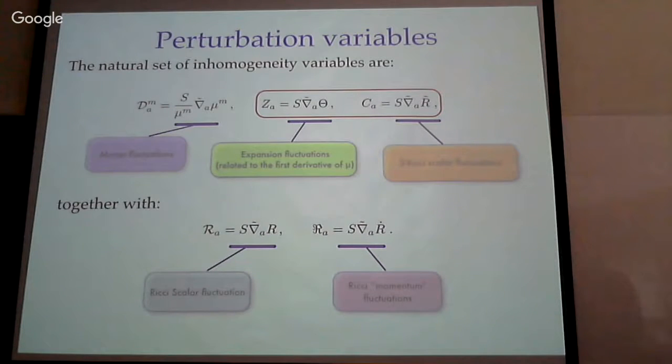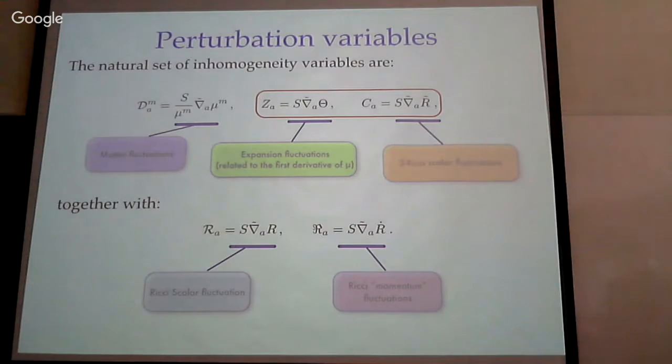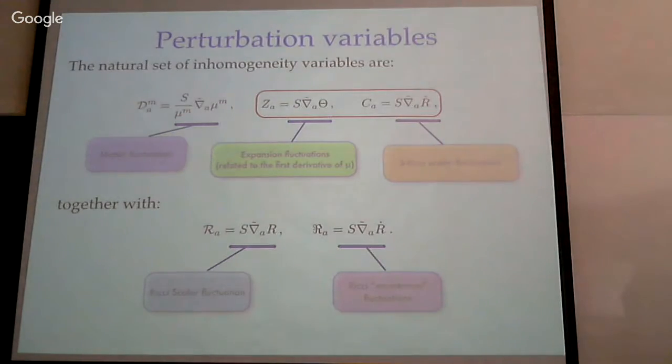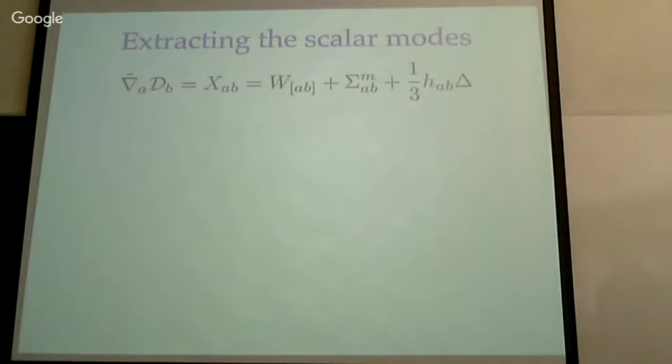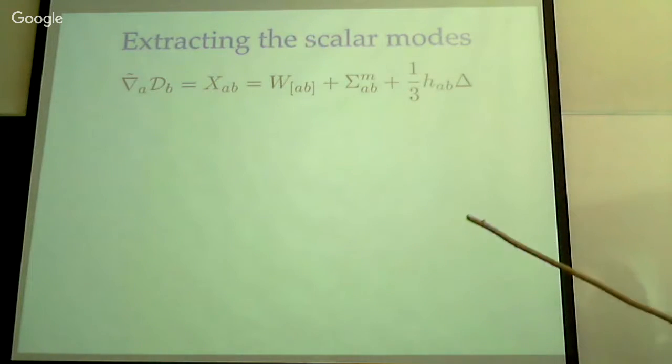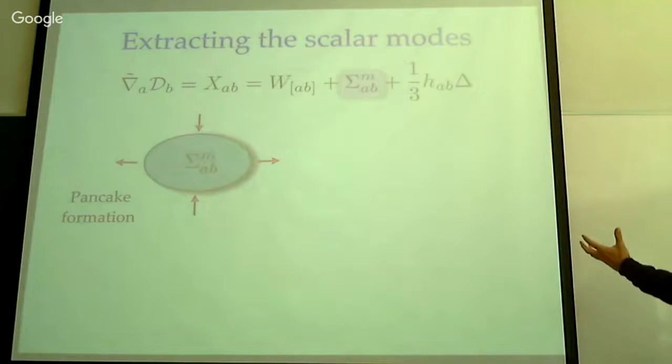then it's possible for us to construct a set of perturbations that contains all the information we want. However, if we look carefully at the structure of these vectors, we realize very quickly that they contain a lot of information which is not traditionally related directly to linear perturbation. And this can be seen if we again do a splitting. So we take the covariant projected derivative of, for example, the energy density gradient, and we decompose it in a irreducible way into symmetric trace-free, antisymmetric, and trace parts. We realize that the antisymmetric terms will describe vortex-like structures forming within your matter energy density. This one instead will measure the distortion, so the formation of objects which are not symmetric.